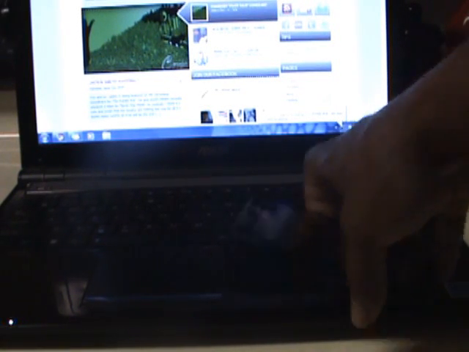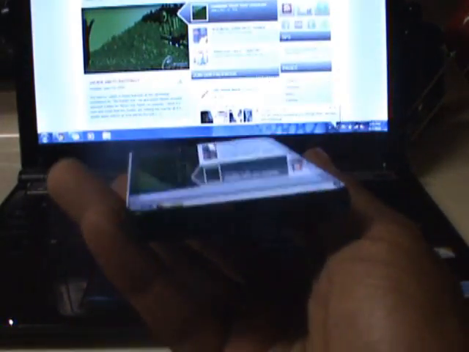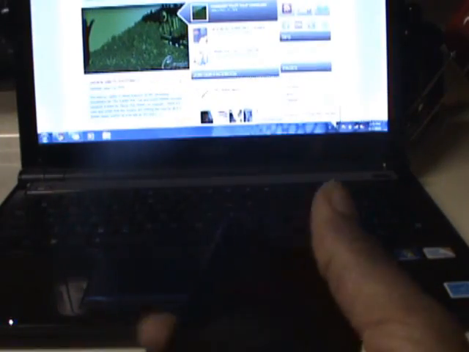I gotta start this off by saying I've had a couple days now to play with this Evo some more, and definitely love it. The best phone I've ever had, hands down. With that being said, there are a couple little issues I'm having with it, and I'll talk about those as I go through in the video here.